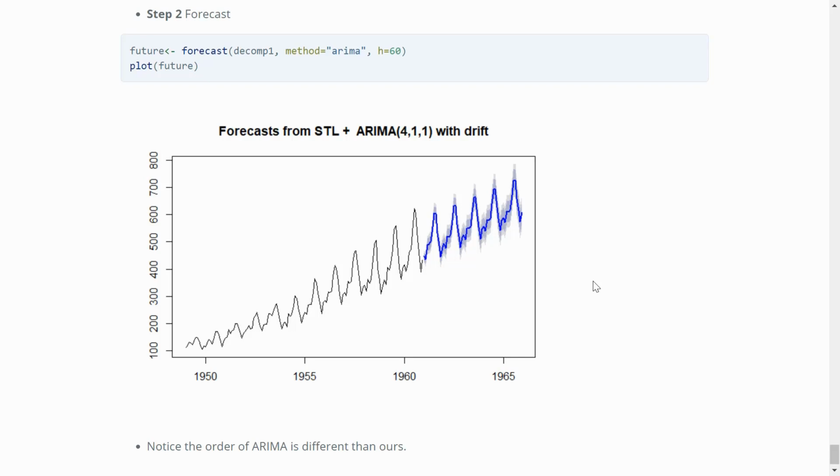Then we saw another function, decompose, for decomposing the time series. After decomposing the time series, we forecasted our time series using random walk. And then we modeled residuals using ARIMA, where we saw how we can find the order of ARIMA. And finally, we saw how the entire assignment can be done in just 2 steps, which involves decomposing the time series in the first step and then using the forecast function for forecasting the time series. So that was all that we had covered so far.